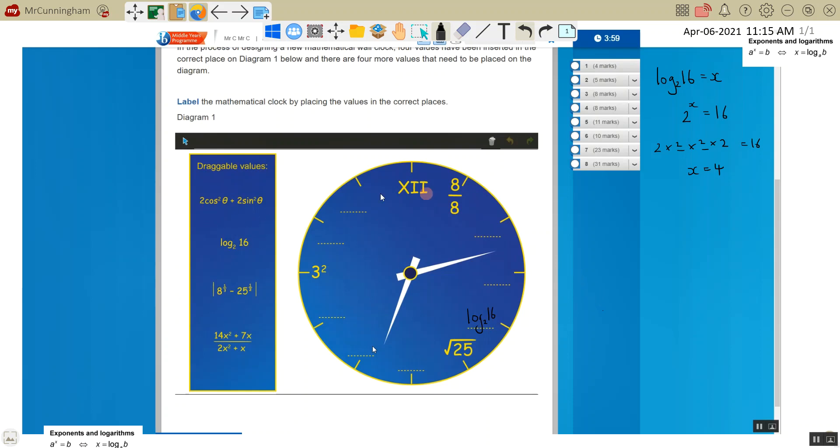Let's have a look at the first one. I've got 2 cos squared theta plus 2 sine squared theta. Now it doesn't look very nice. But if I ever see something like this where I've got 2 and I'm adding another function with the 2 in front, if in doubt you can factorize out that 2. And hopefully then when you do that, so 2 times cos squared is 2 cos squared, this has to be just sine squared.